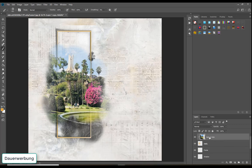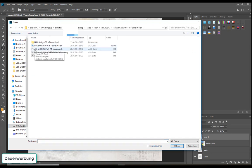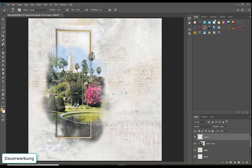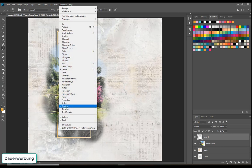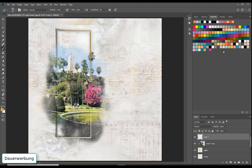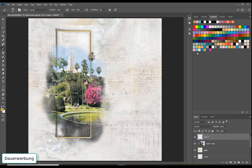Now we will activate our first layer and go to our new layer icon here, and we create a new layer. Then we go to our color folder here, styles colors, and we will install the color swatch. Just double click here, and we go to our swatches. If you can't see these swatches here, go to window and check mark the swatches. Or you can go to these lines here and load swatches. And now you have the exact colors from this collection.